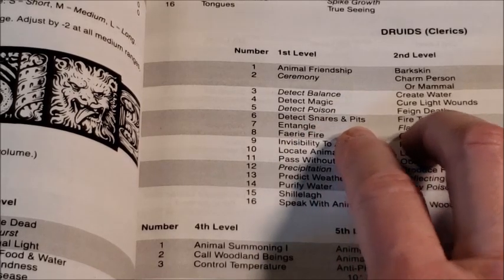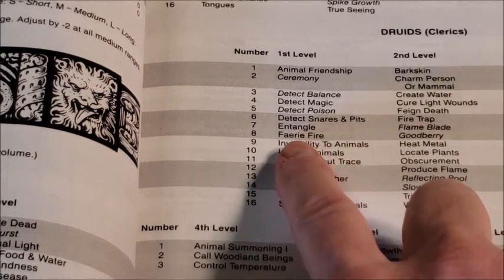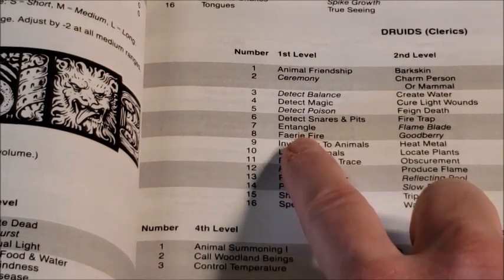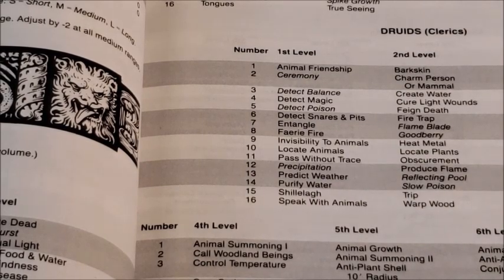Detect Snares and Pits can actually be very good. I actually like that one for low level. Entangle, that's it. That's the money right there. Entangle's really good because when you're outdoors, of course, you just cast it and the tree branches come down and the grasses come up and they entangle your opponent. It's a large area that it covers, and even a saving throw still slows them down tremendously.